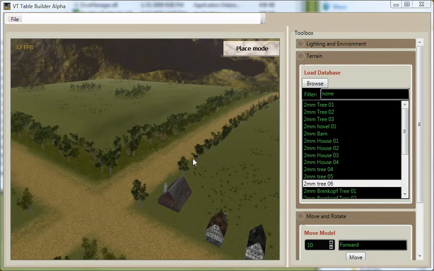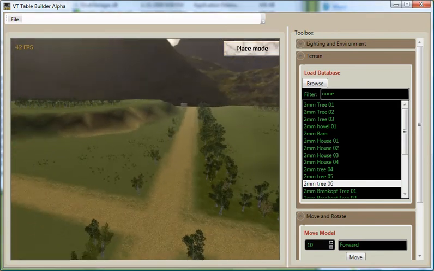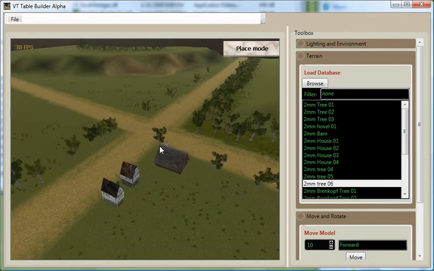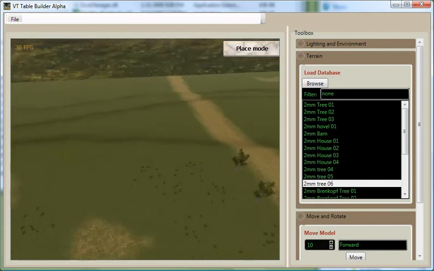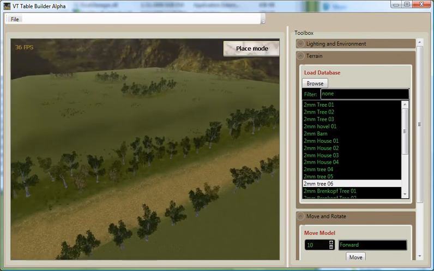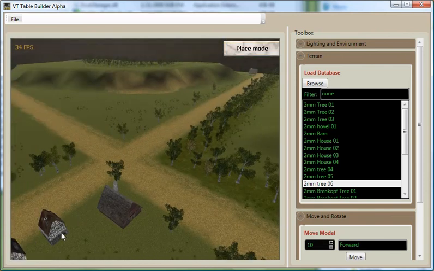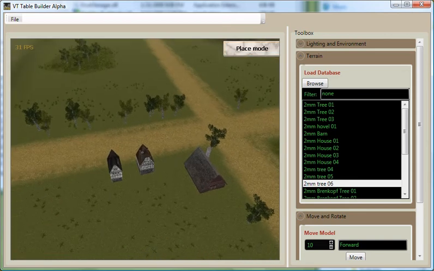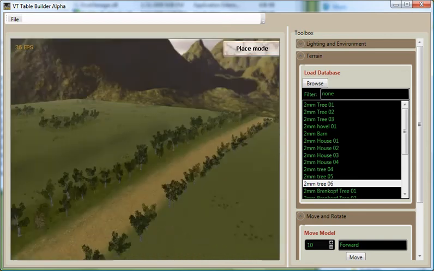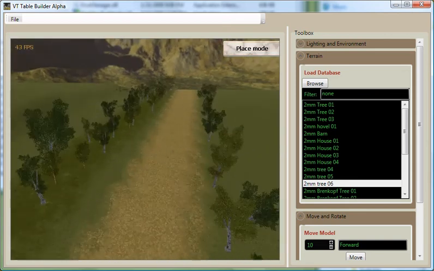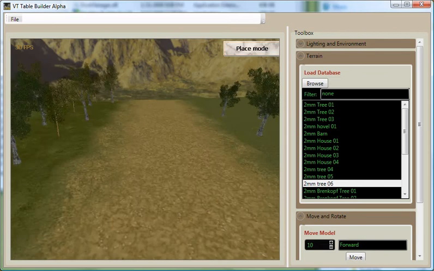Now I've added some terrain, some trees, some brush, and some other things. We haven't finished, but we've got a pretty good start at it. For instance, this area here with the houses, you'd kind of want to put a little more detail, some other fences or some other things like that. But for the most part, it's got a good start to it.